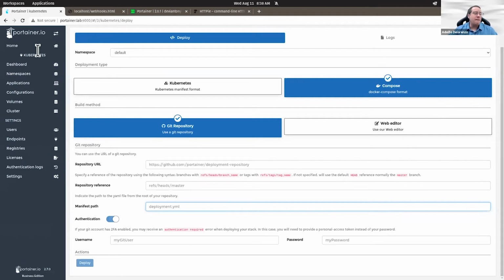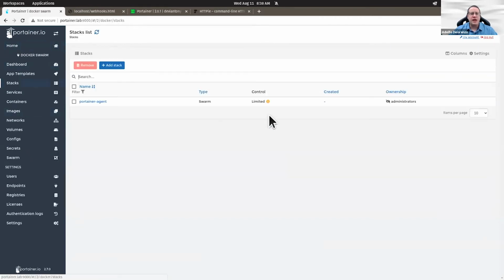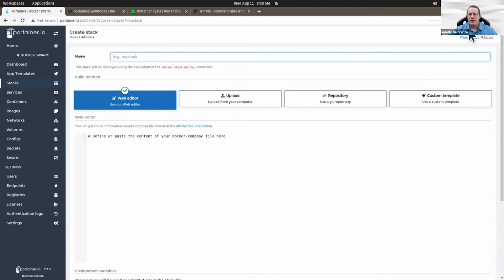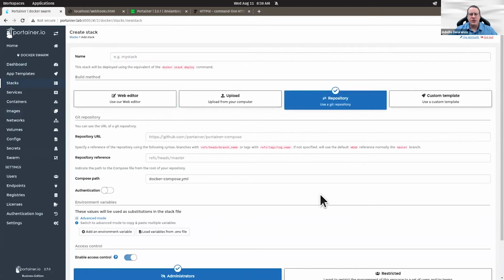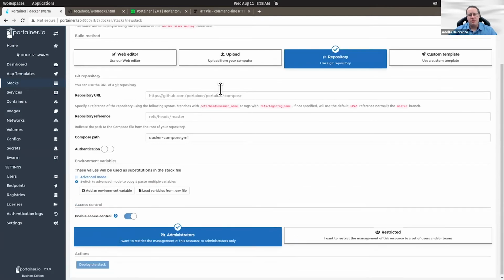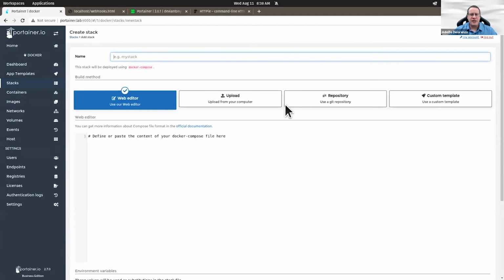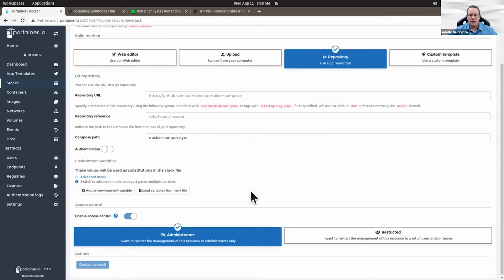So yeah, and again, it's pretty much the same, right? If you're using Docker Swarm or even Docker, you go to stack, you add a stack, and you see that you have the same integration capabilities as you would have with Kubernetes. Obviously, it changes a bit because here we don't do the YAML to Docker Compose translation. You have other options, but it's pretty much the same as using the Kubernetes Git integration. The same applies to Docker. If you want to deploy a stack and add a stack repository, absolutely the same thing.